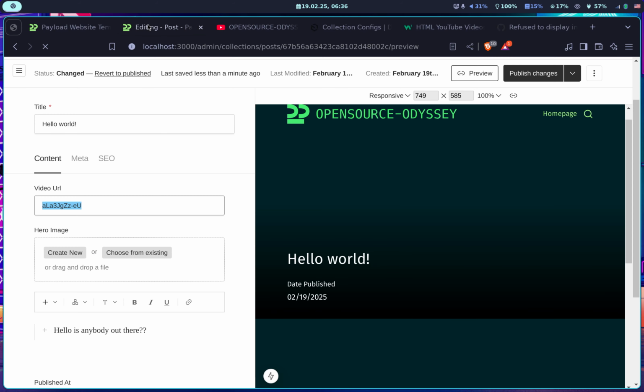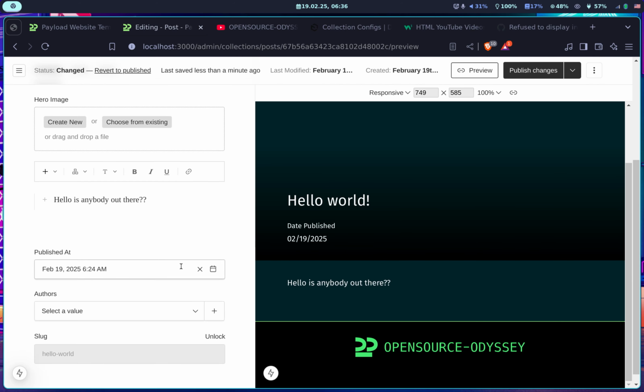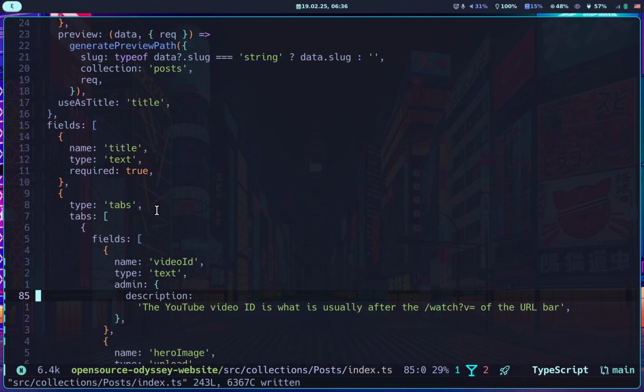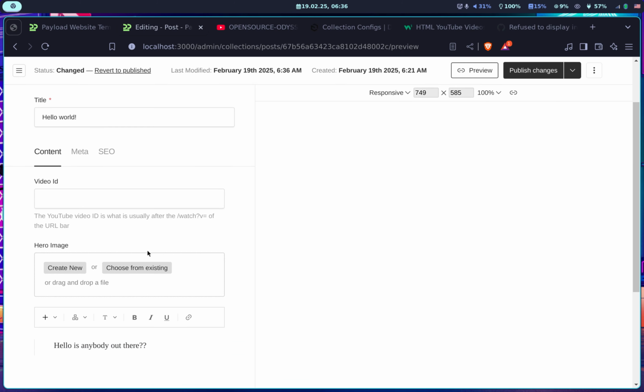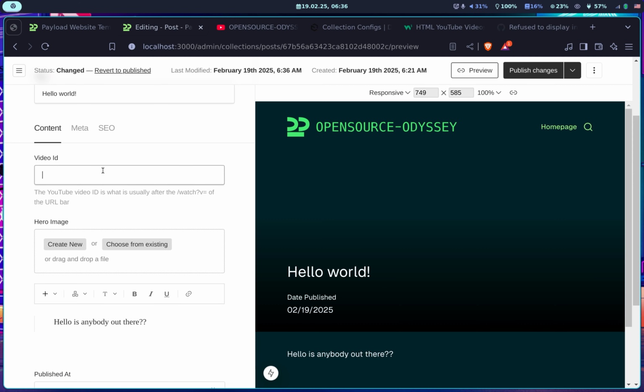All right, so now when I go view this field, it is gone. Maybe I need to refresh. Okay. So there is the video ID again. The value is empty because I renamed the field, and I have my little description below.